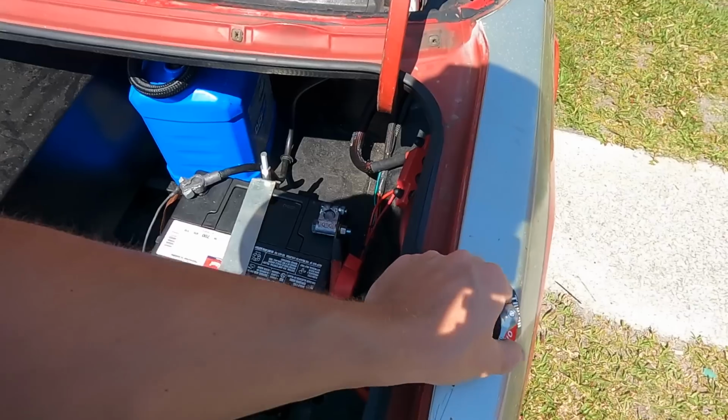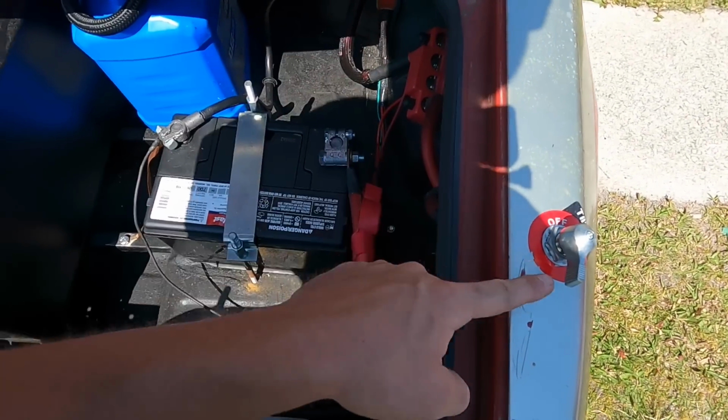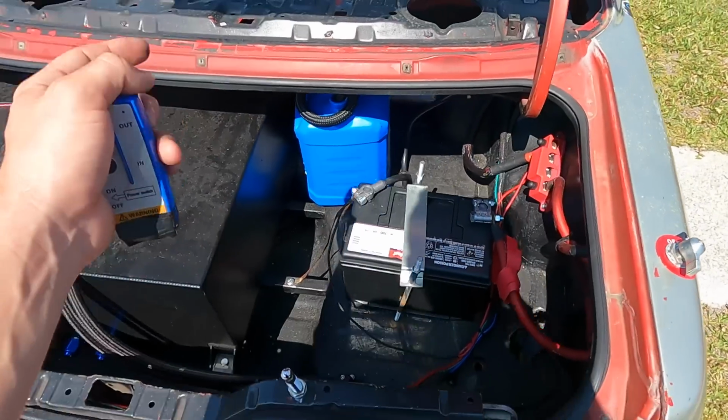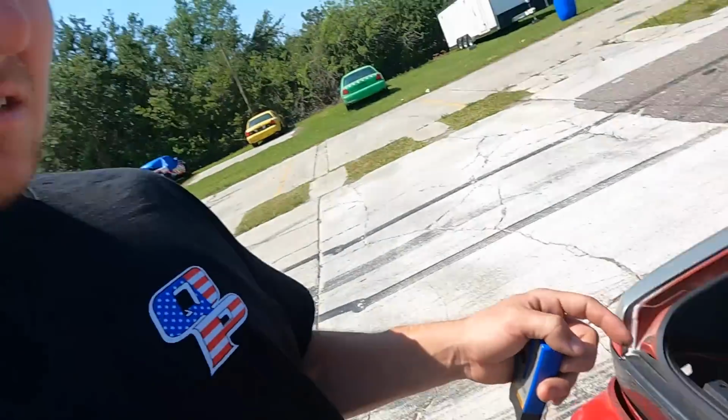So I go right to there with this off, so there's no battery, and it's cranking fine, trying to start, but it will not start because the tune is lost somewhere. I have the base tune on my laptop at home, but without a tune on the ECU, it will not start and run.